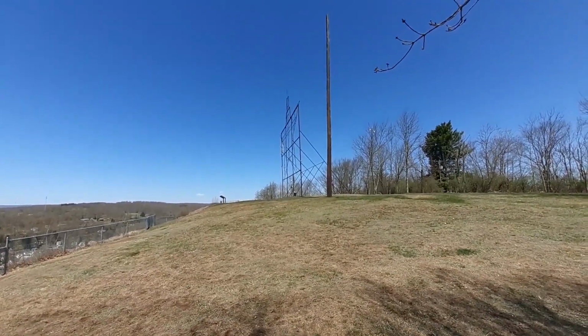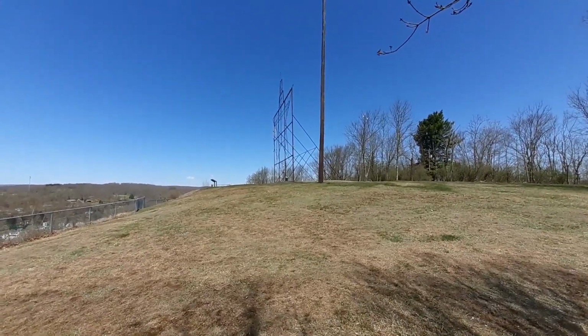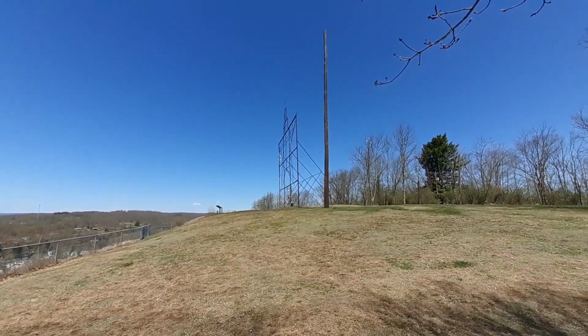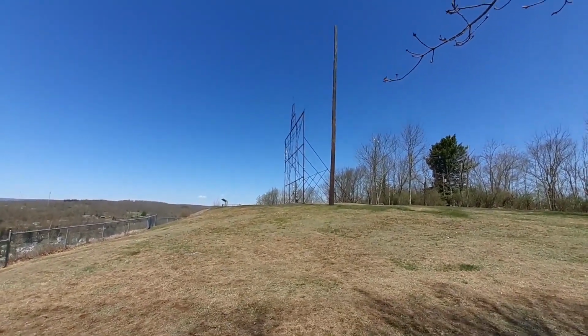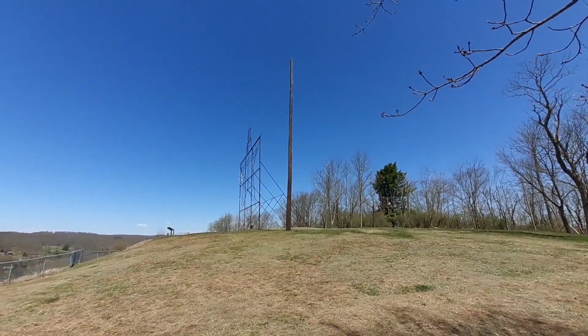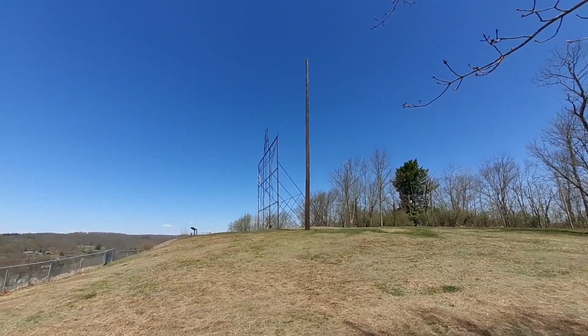That is enormous. Looking at it, got some shanks out on the bottom, and looks like a little metal rod going through the top. So maybe they had a flag or something on top of it. I don't really know. If any of you guys know, please leave it down below in the comment section. If anyone knows any more about this spot, provide me a little bit more information.